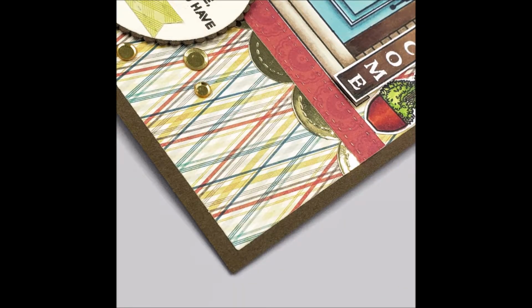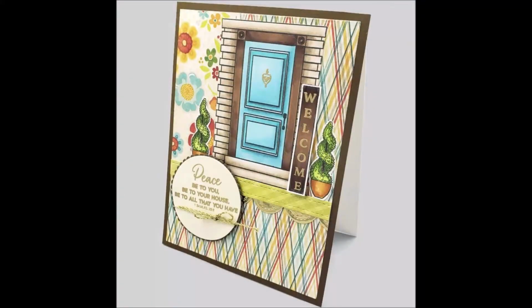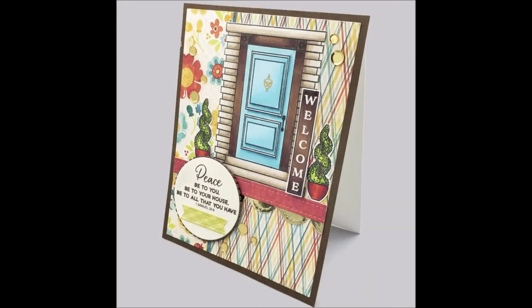So here is some of those details where you can see that little sign and the topiary there. The stand-up still shot of each of the cards. I'd love to know which one was your favorite. And do you ever just make kind of sister cards like this?